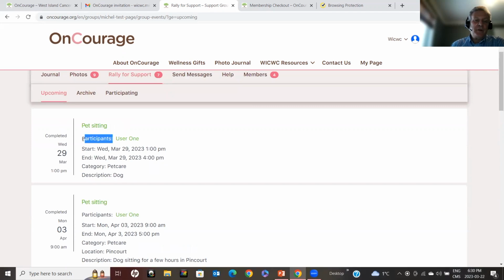And you can see participant here. We have user 1. Remember, we had 4 members in our group. We have organizer, we have WICWC, myself, user 1, and usager. And so user 1 volunteered for this one. And in this case, 1 participant is probably enough. If somebody volunteers to come and do pet sitting at my place, I don't think we need to have 20 people. So once somebody volunteers and the organizer says, yep, I agree, let's do it, he can mark a task as completed. And what that tells you is, hey, we don't need more participation for that specific task. We're good to go. Let's see if you can contribute to another activity.